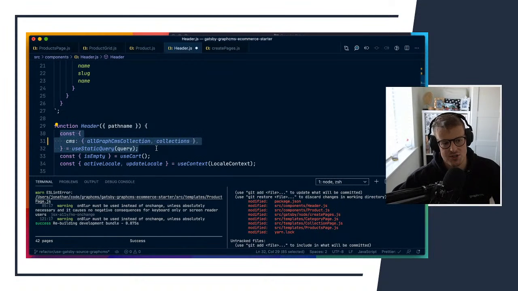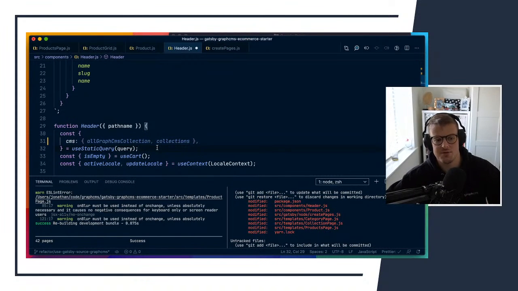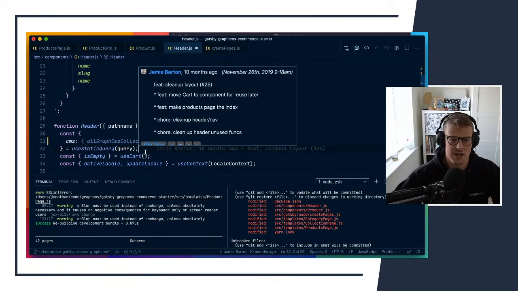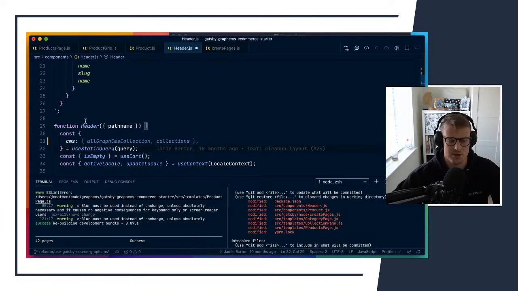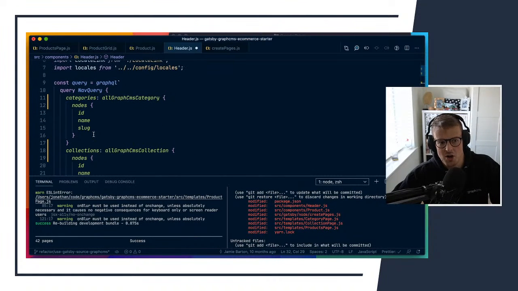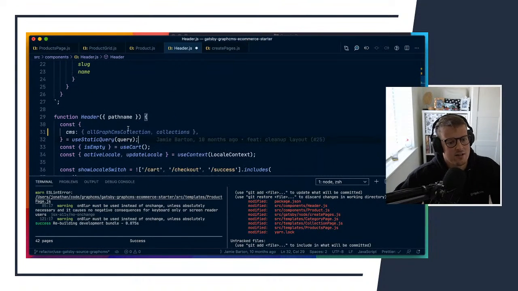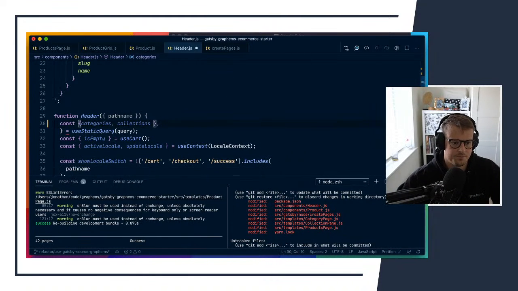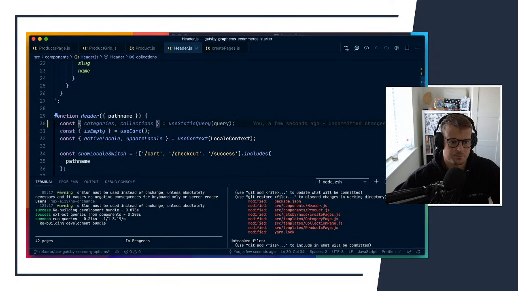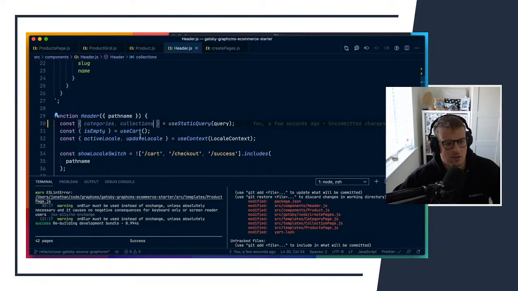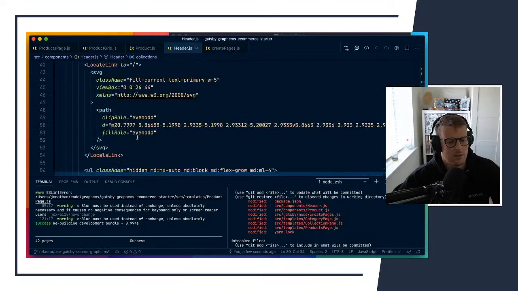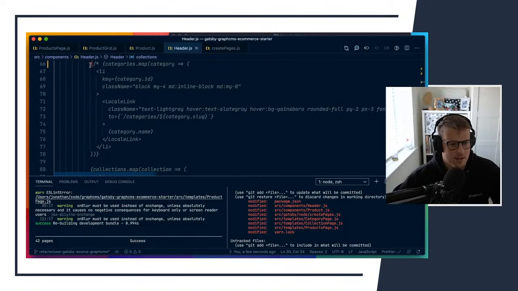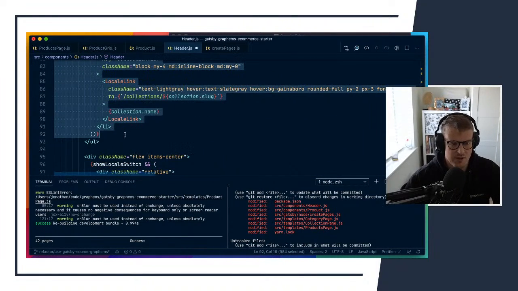One of the key differences is that you can't pass variables to a static query. The clue's in the name, it's static, it can't accept variables. In this case, because we're not using any variables, this is fine. We just need to update the keys here. All right, and then we can probably uncomment this and it should just build again. Famous last words.